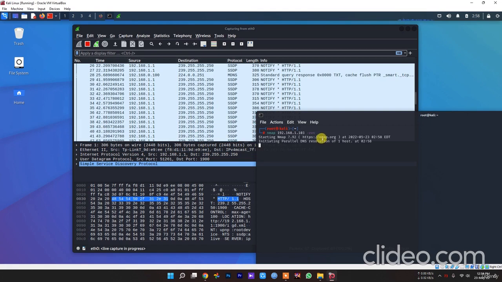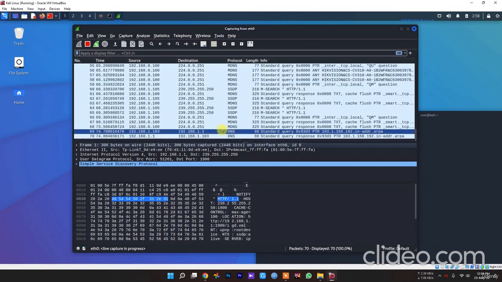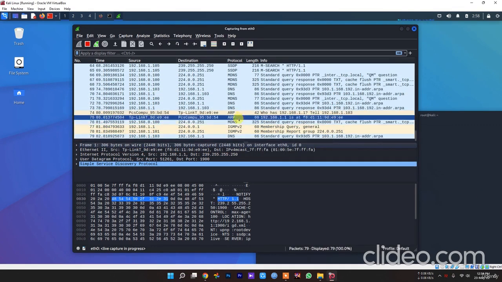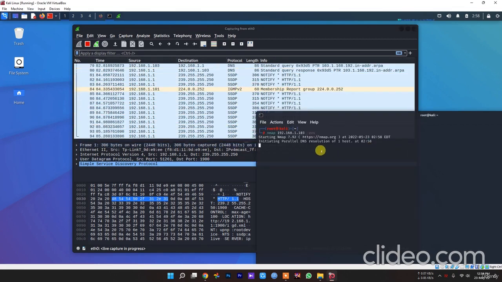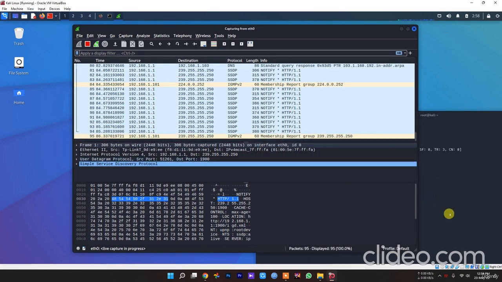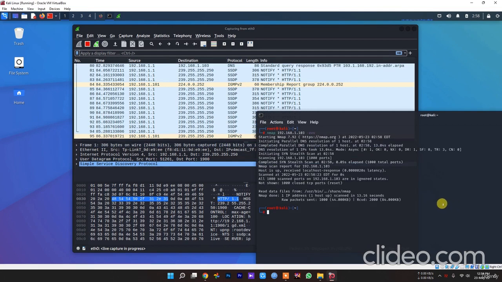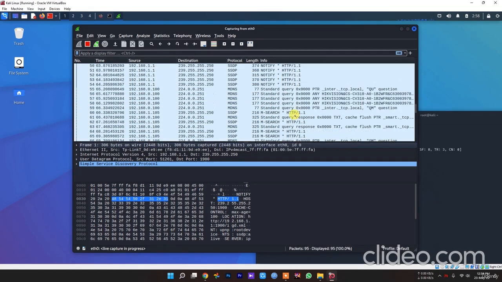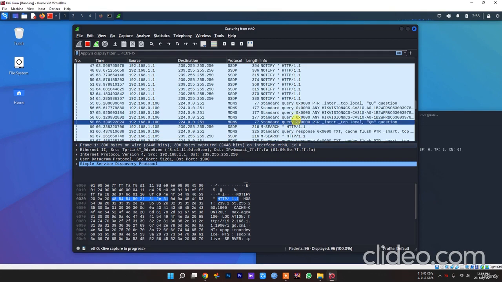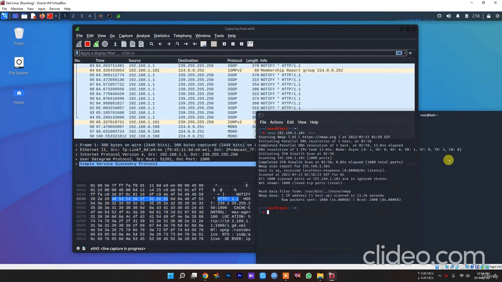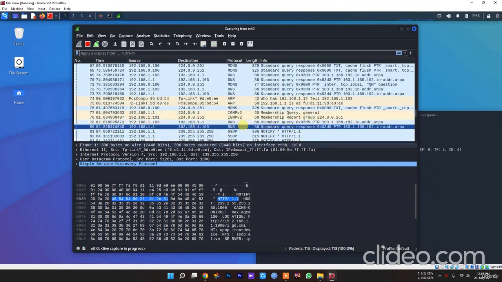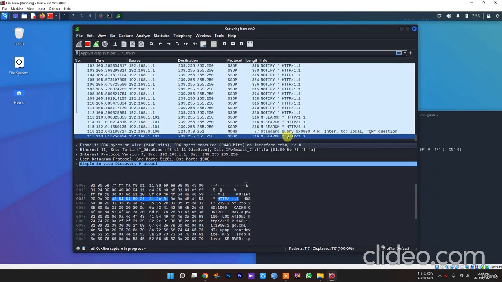So let's see. As you can see, it is running from both DNS and ARP, because we are running a DNS ping. So as you can see, these are the packets that resulted from this Nmap scanning. As you can see, there is no traffic similar to this, like DNS or mDNS, right now, because these are all standard HTTP.